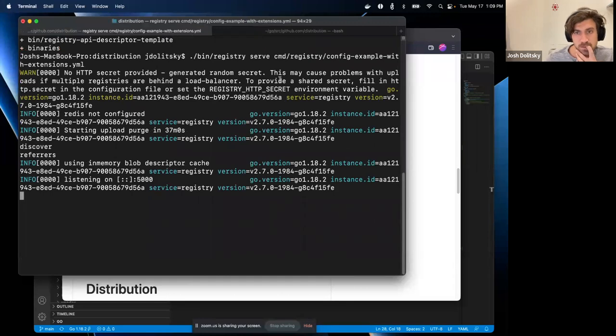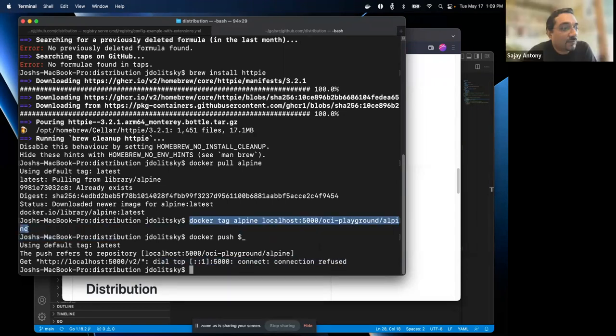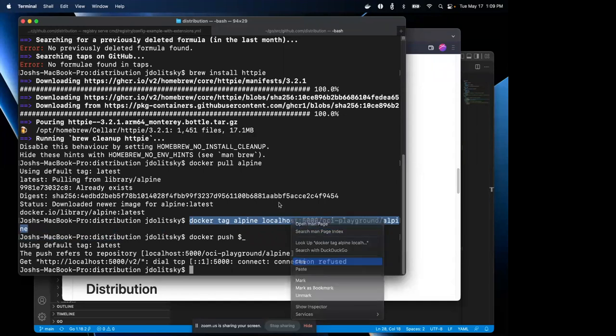Okay. Anyone see what's happening here? Yeah, now you can just see if the manifest is there. You should be able to see the digest of the manifest also. Oh, yeah, but I'm getting... Oh, hold on. That's Docker not able to push something. Is the registry up and running?